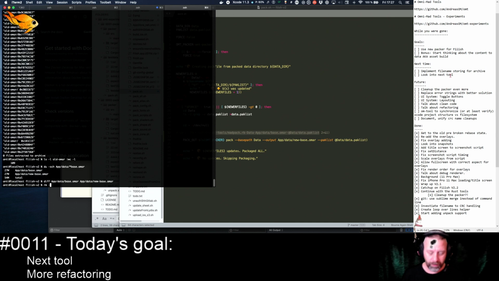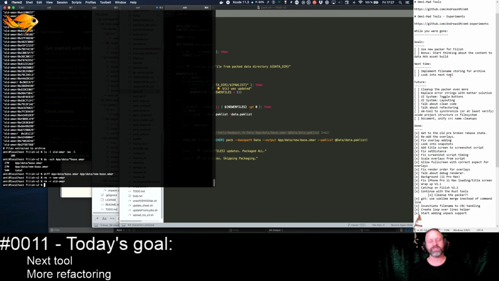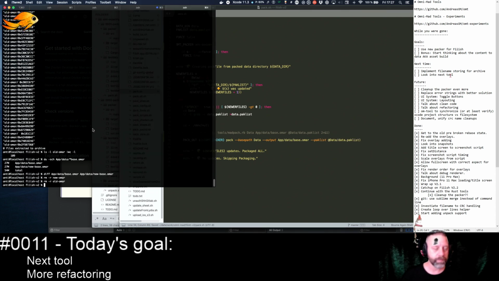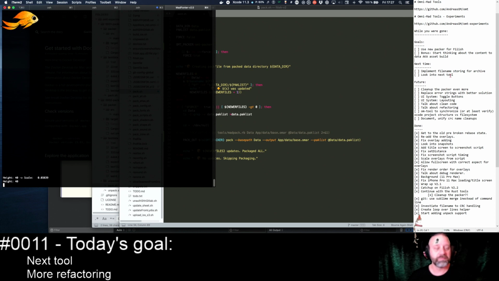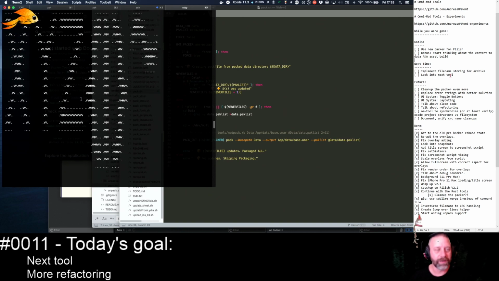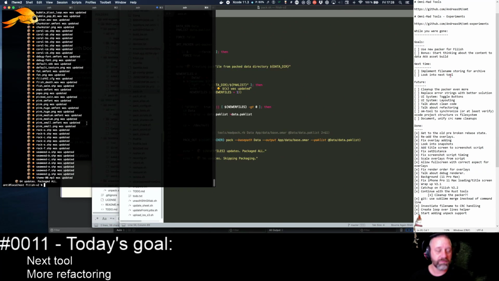Actually what I'm going to do now is remove the new OMA directory and the old directory. And nice side effect, without the unpack, this would have taken us ages to debug. But now it's just use the tool, done. So let's change this and actually run the pack all. Scrolling through here, you can't see because it's moving too fast, but this is actually dumping the font to the screen. You see the X, Y, the Z here, and then lots of debug information, and it packaged it all.